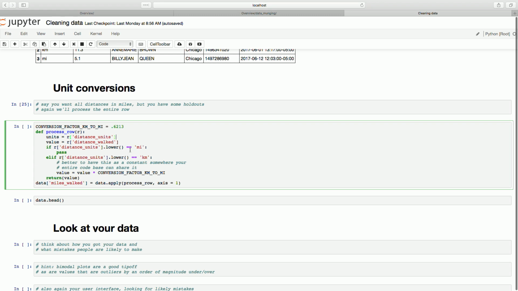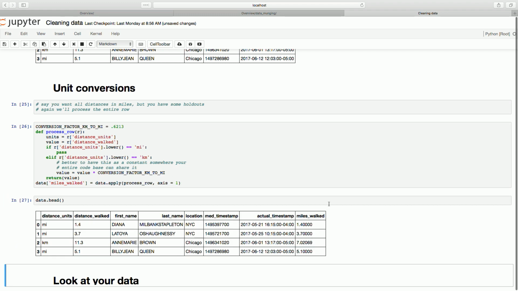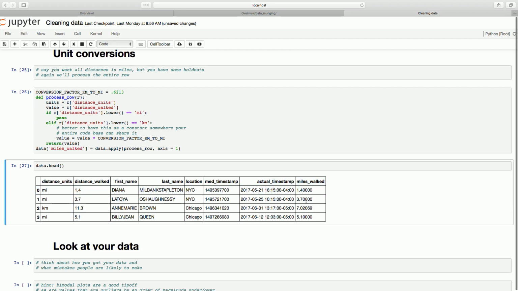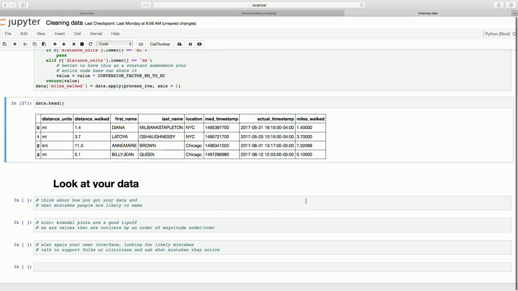So a few things I'm doing here. One is I have my conversion factor defined somewhere, hopefully centrally. So if I were to realize my conversion factor is wrong, I know that all of my data has at least used the same conversion factor and I can easily fix it. Or if we're just going to update it, maybe it wasn't wrong, but we want more accuracy, we can also very easily update our code just in one place. And I am also, rather than converting an existing column in my data frame, making a new column so that I can inspect what I've done, and also so that I don't lose that original data. I never want to lose original data. But you can see here now I've put in my real timestamp and my miles walked, and so now I can start processing my data.